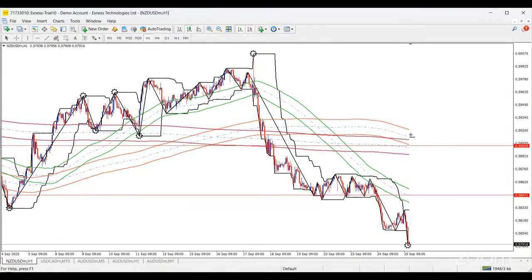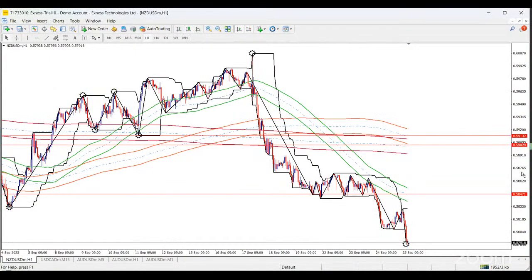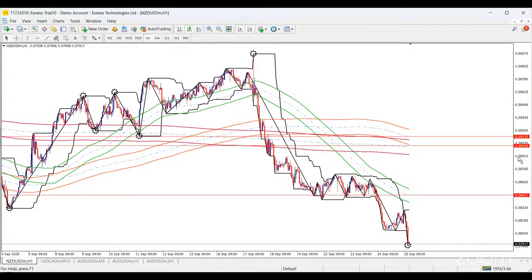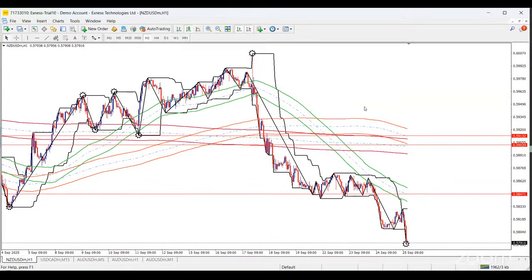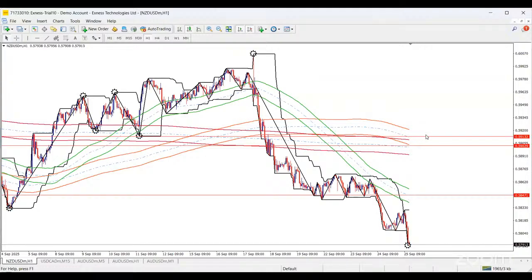Again, I know we don't all have the indicators, so what you want to pay attention to is the price levels around here: 0.58471, 0.590, 0.590290, 0.59132. Expecting price to temporarily buy into these ones. And if it buys into these levels and finds resistance, we'll see a sell continuation. So I'm looking at a buy to sell on NZD/USD.